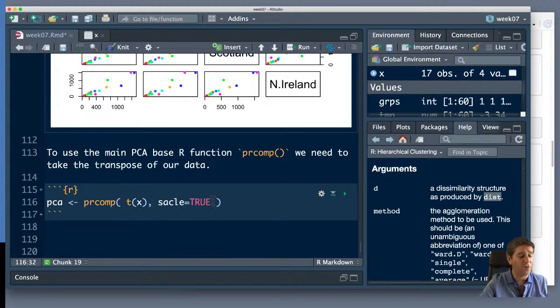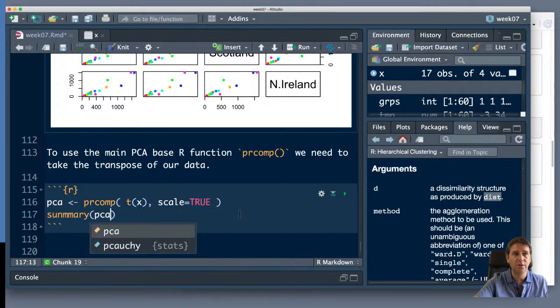If you remember our rescale function from when we were writing functions, this is going to do that for us. If things were measured on completely different units, this will take care of it. It'll scale the data to be mean centered with unit variance. So if I do this, I can print a summary of the PCA results, my object here. So I'm going to run PCA.